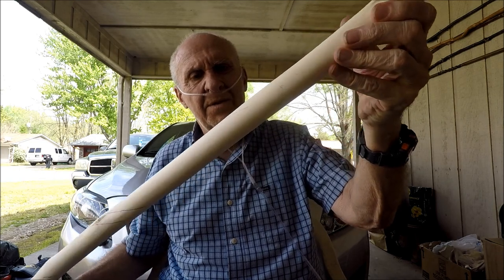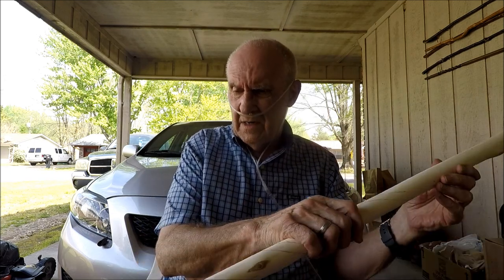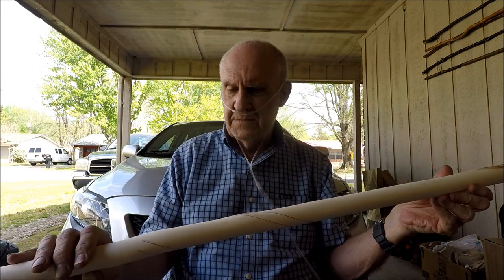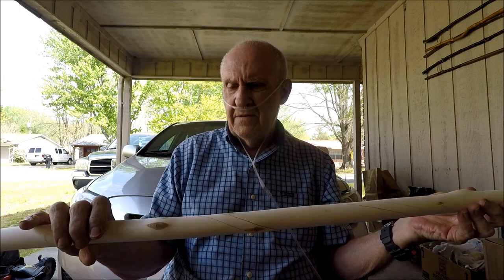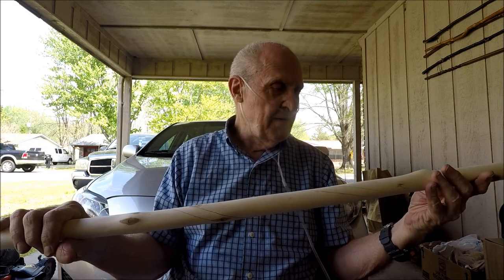I'm hoping you can see it marked out. A lot of times I'll take and go over it and make it darker. What I know I will do on this one as I'm carving is I'll wear rubber gloves because I don't want to make the white really dirty. I see I already made a mark with a pencil down there that I didn't want to, but anyway. I'm gonna kind of fill it in, and I don't know if I'm gonna start it today or not, but I'll get my carving knives out and then we will start following the lines and see what we can come up with.